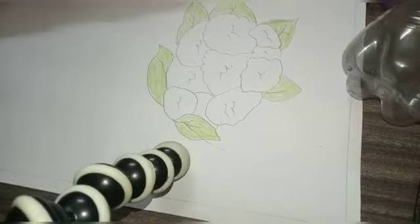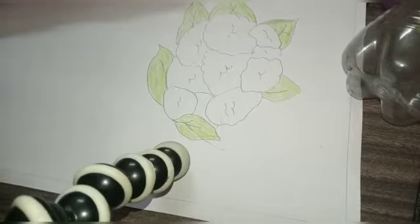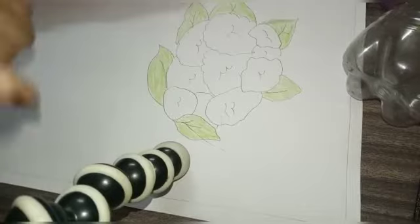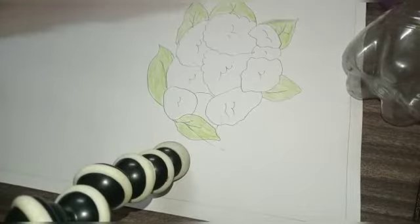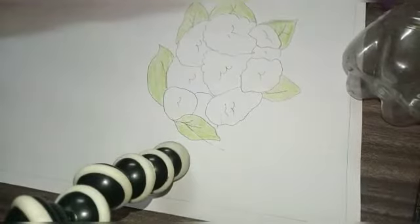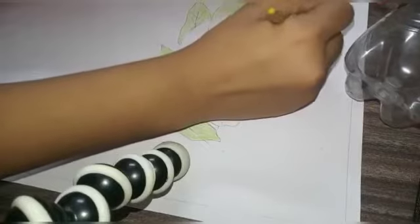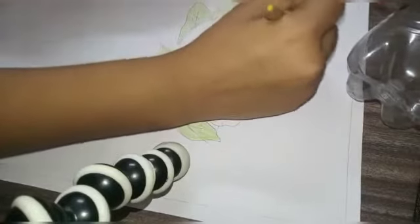So guys, I have told my magic trick not to color the hole, only to color the leaves. Now I am going to color the hole, and I'm going to teach you how. First step, deep green. I'm going to show you properly so that you can see.